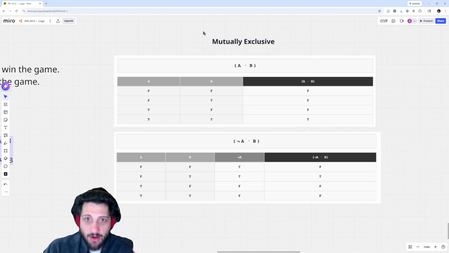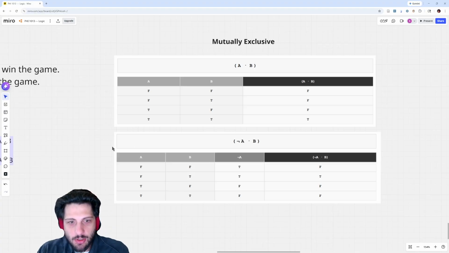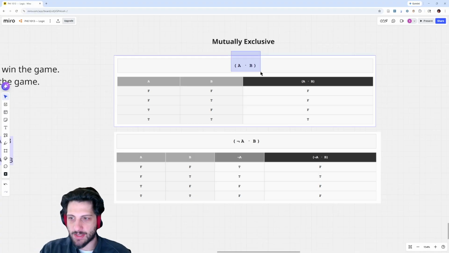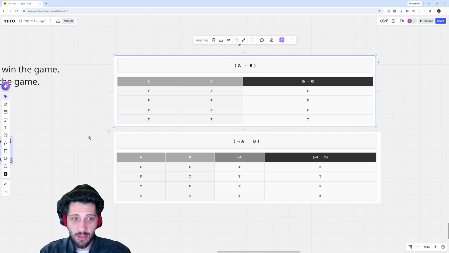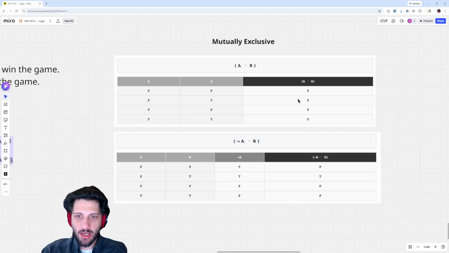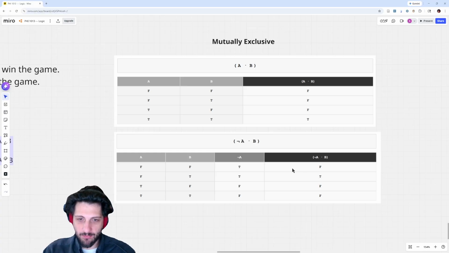You might have heard this and that are mutually exclusive. And the way we can think about that is just, are there any possible worlds where both of those two statements are true at the same time? So in this case, I've selected A and B, just the idea that A is true and B is true. And then the statement not A and B. And the idea is, any time that one of these statements is true, the other one cannot be true. They can both be false, but they can't both be true. And that's what we mean by mutually exclusive, that if one is true, it makes the other one false.